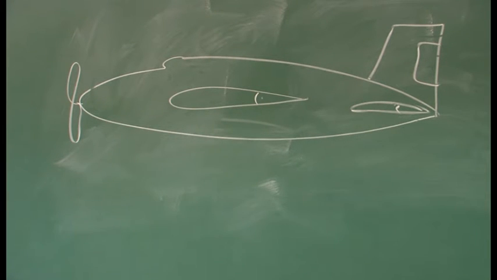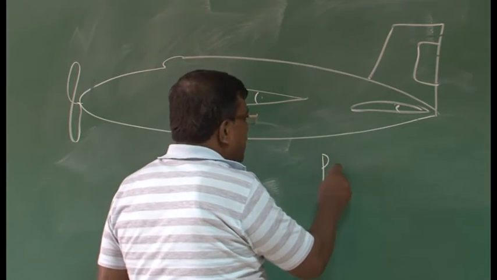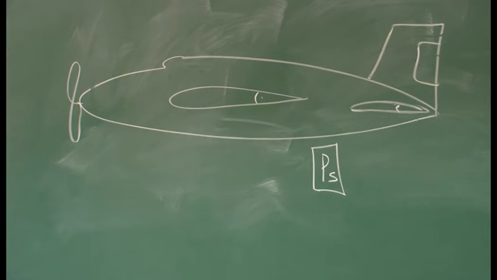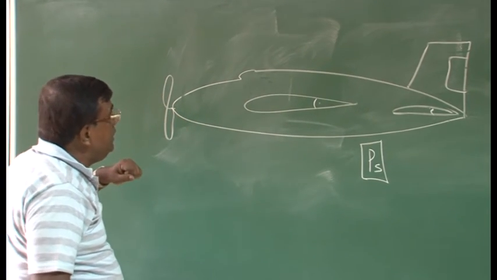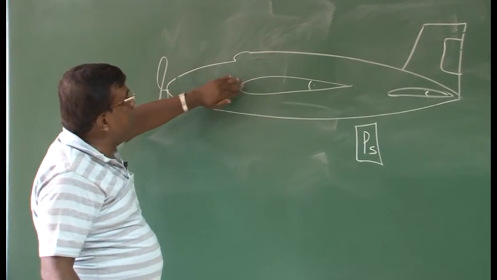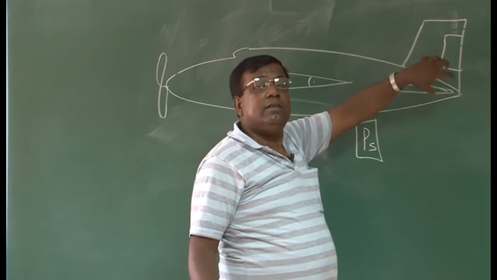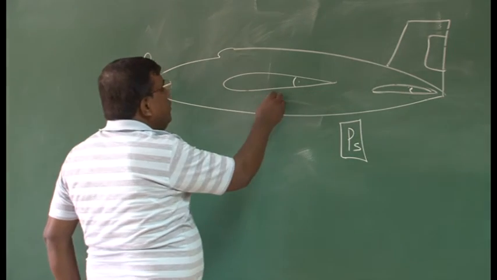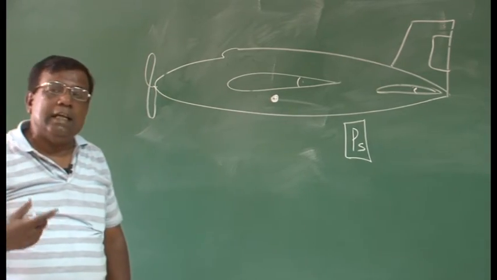Now, the first problem we face is when we try to find a point where I can tap the static pressure, which is the static pressure if the aircraft was not here, the free stream condition. Okay? What will happen, you see, depending upon the contour, the static pressure will go on changing at different points. So it is through experience that we try to find some point, mostly on the fuselage, where you give an inlet from where the static pressure is tapped.